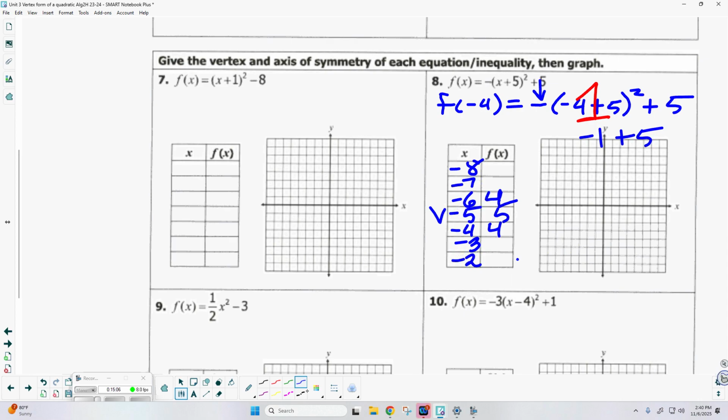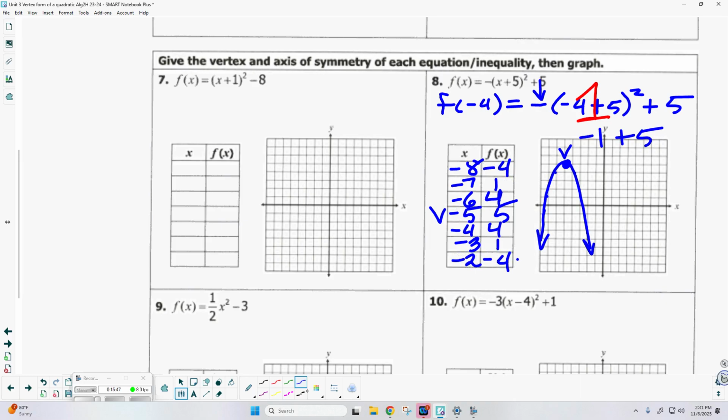I'm just going to go ahead and fill in the rest of the table. This should be a -4 and a 1, so that would be a 1 and a -4. Okay. And you can check me, go ahead and plug those in. Okay. All right, let's see here. So -5, 5, -1, 2, 3, 4, 5, 1, 2, 3, 4, 5. So here is my vertex. Okay, -6, 4 would be right here, -4, 4. Okay, -3, 1. Okay, -7, 1. That's more than enough points. Let's go ahead and connect this. There we go.